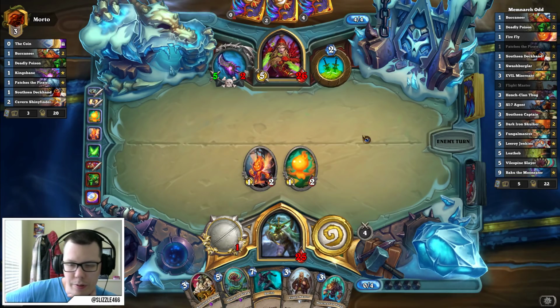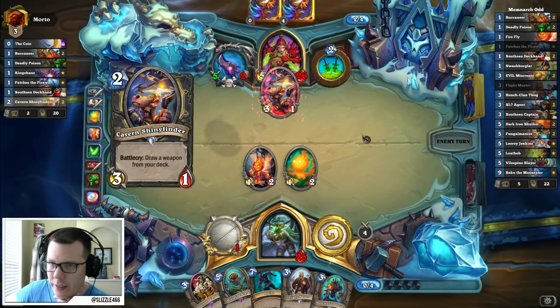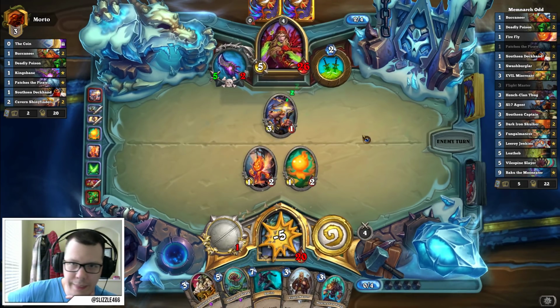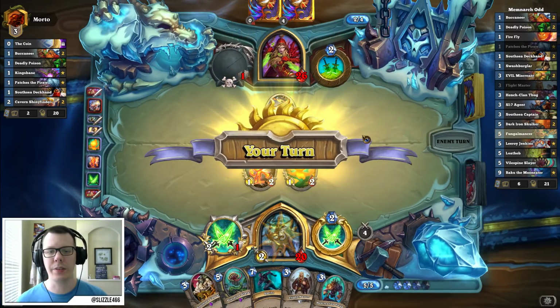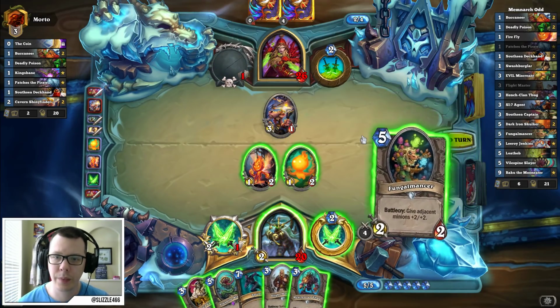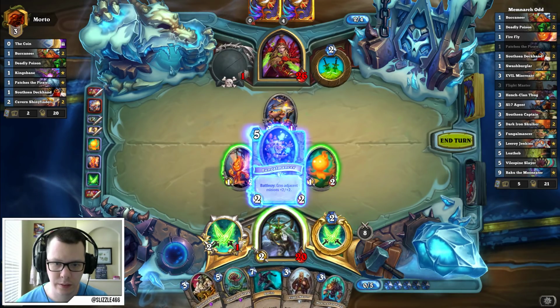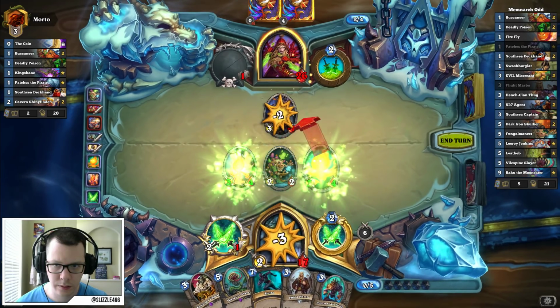Next turn, I'm probably going to play Thug. Wow, he's just throwing out the Shiny Finder. He must have Myra's in hand if he's doing that. That's an amazing top deck. Justice is mine.